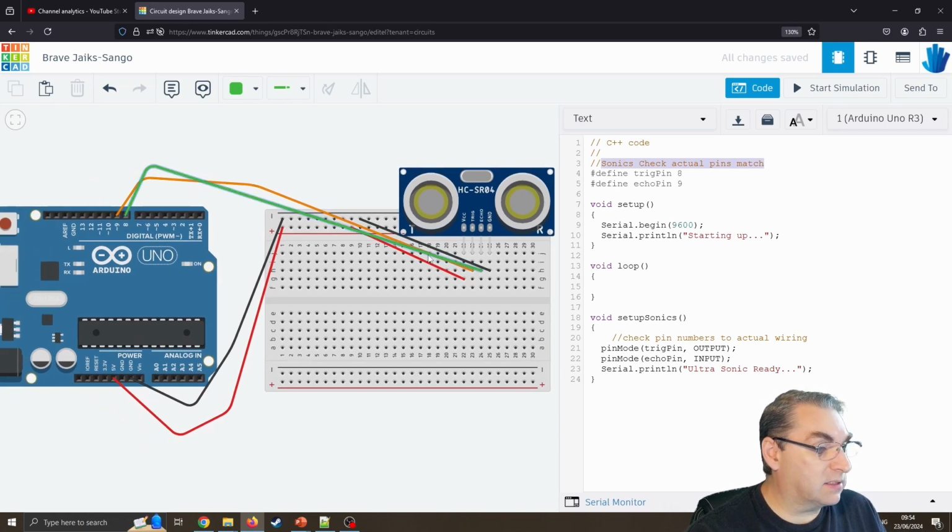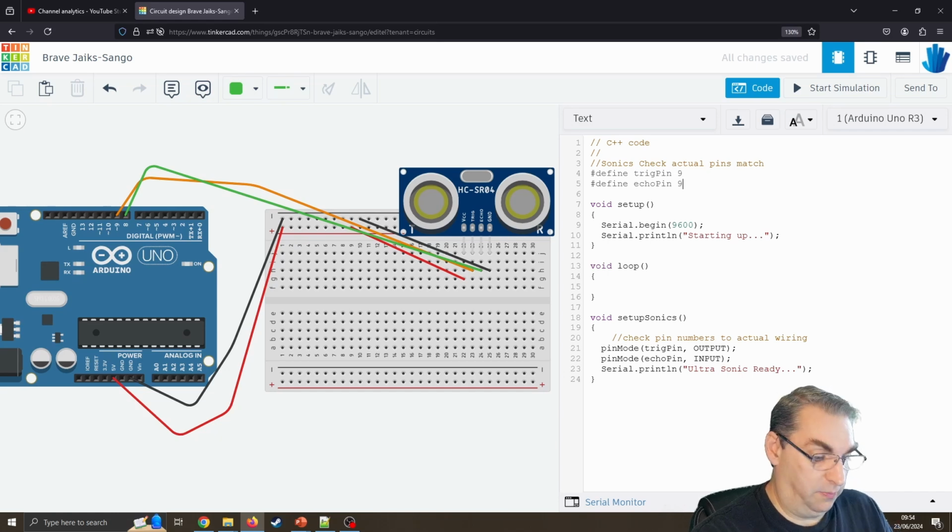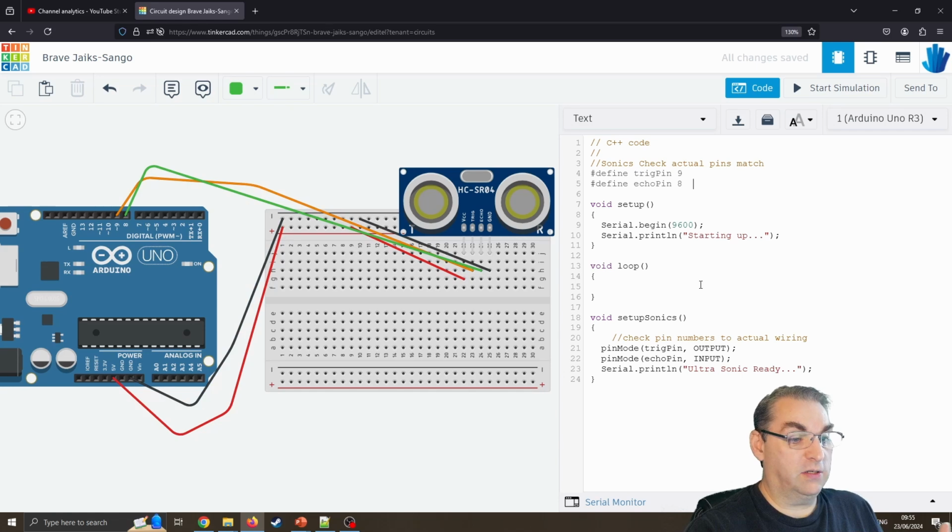So let's have a quick look. 8 is definitely going to echo pin, 8 is echo pin, right, so I have messed that up. Again, it's really important we can flip those around. I'm just going to do it through code. It's not a big deal. There we go, I've just fixed it. So again, let's just confirm trigger pin is definitely on the orange. Orange is definitely going to pin 9. Yep, that's okay. So now it makes it really easy by using the names instead.